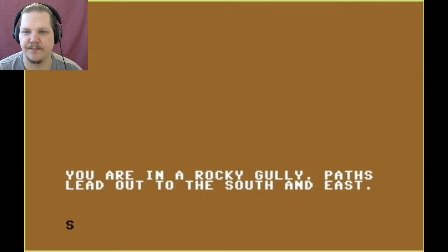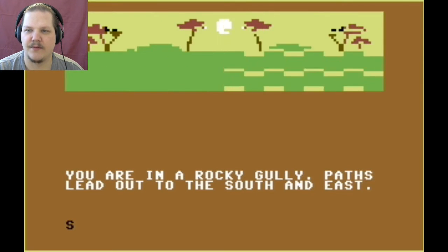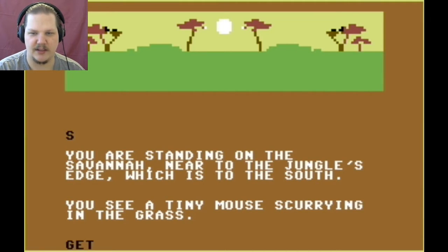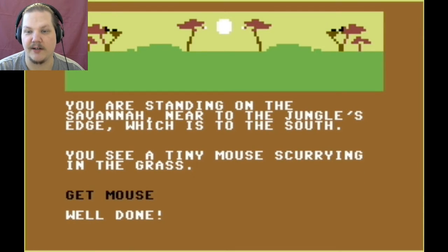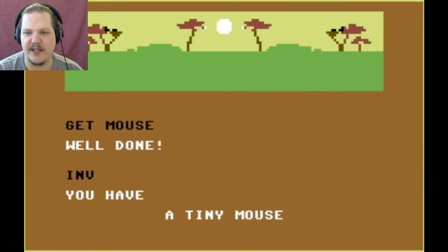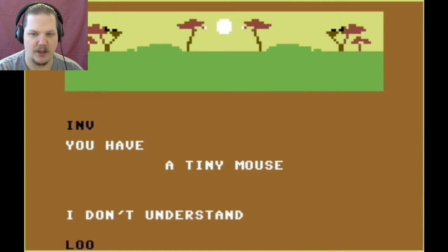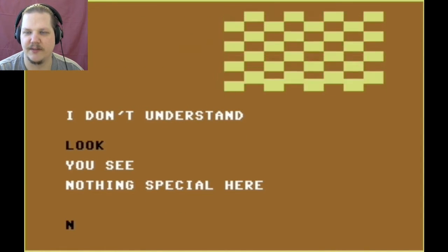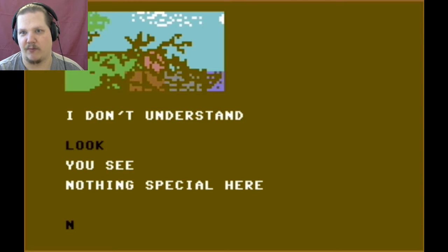Let's go south. Because why not? You are standing on the savannah near the jungle's edge, which is to the south. You see a tiny mouse scurrying in the grass. Get mouse. Well done. No, it's a well done mouse then. Can I check my inventory? You have a tiny mouse. Look. You see nothing special here. Can I go back north? Of course I can. I mean, why couldn't I?